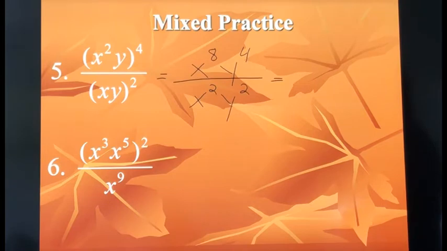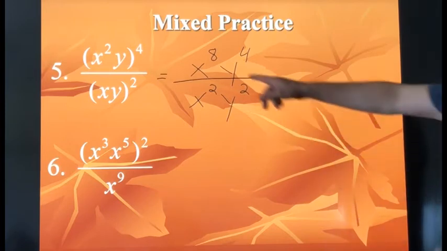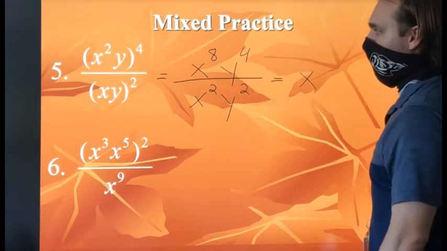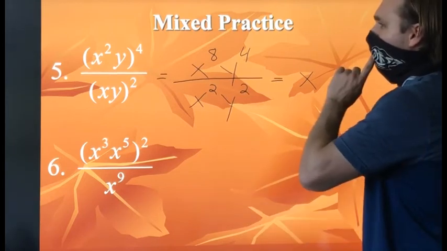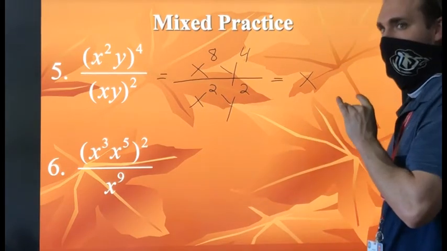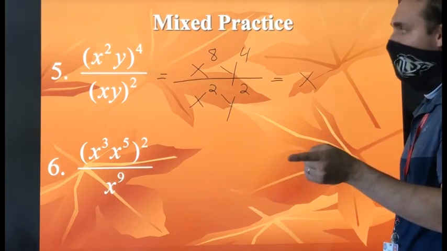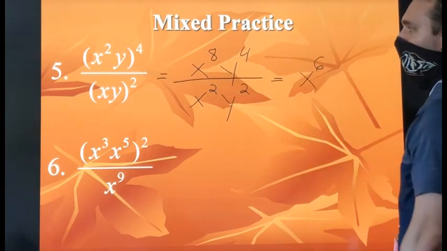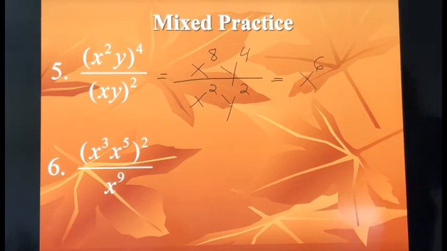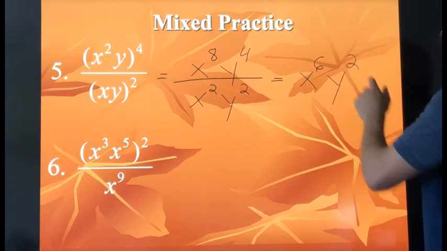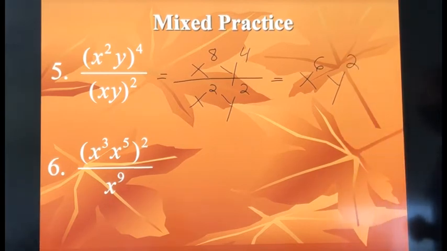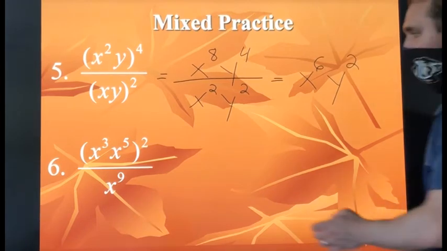What's the other rule I need to use to simplify this? Subtract. Well, yeah, I need to do the division rule. What do I do with the exponents when I'm dividing? Subtract. So 8 minus 2 is 6. Watch out, you're not going to divide the exponents. You're subtracting the exponents. And then the y, how many y's? There are 2 left over. It's just so easy when you do it. That's why you got to do it until it comes easy.